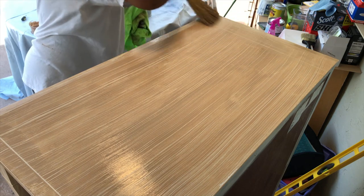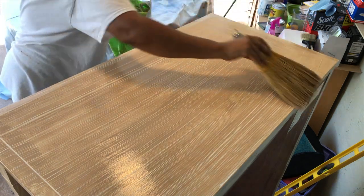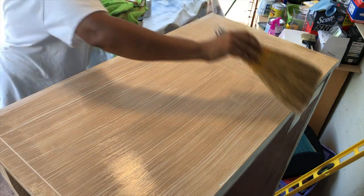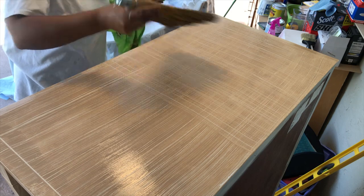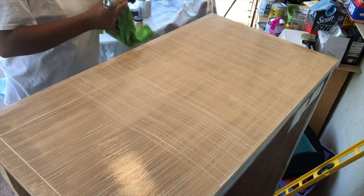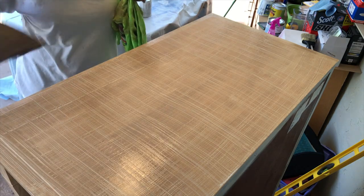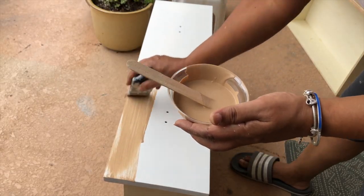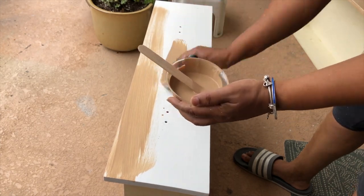The bristles on this are inconsistent, some are wider than others, so I'm getting a very non-uniform look, which is what I'm going for. If you want a more consistent pattern, use a nylon brush and pay attention to keeping those lines or the passes as straight as possible. As I mentioned earlier, using a base paint with some type of sheen helps the bristles glide much easier. The glaze is pretty much sitting on the top until it's dried.